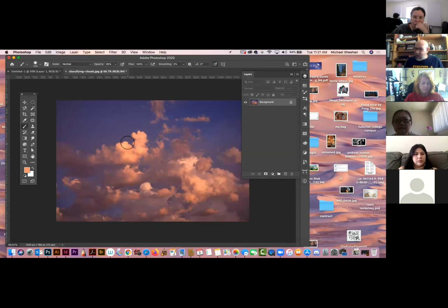And then here's the trick. I have to hold Option. Let's say I want to sample this. I have to hold Option and I get that. Oh, wait a minute. I'm sorry. I got to go into my stamp tool. I got to hold Option and I'll get that. Okay. And then what that's doing is going, okay, once I click it, that's what I want to sample. Okay. So now I'm going to click it.